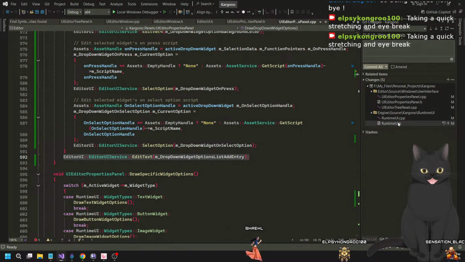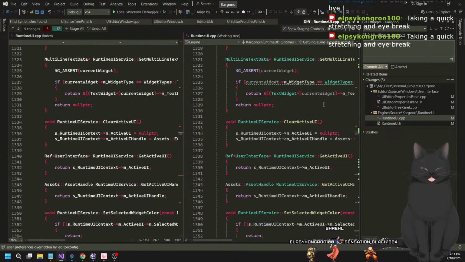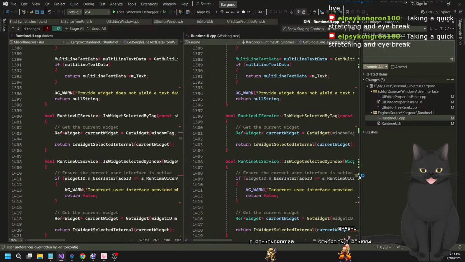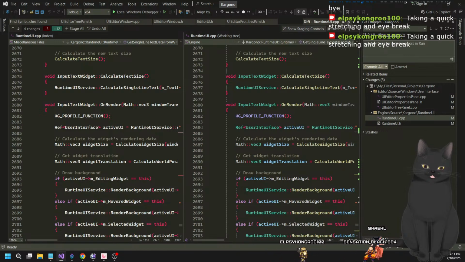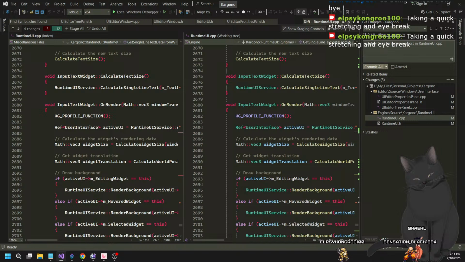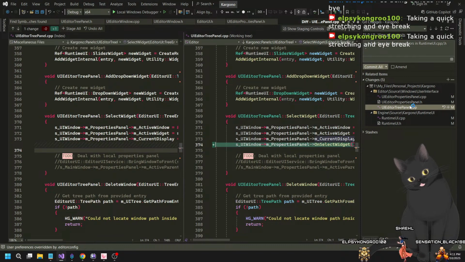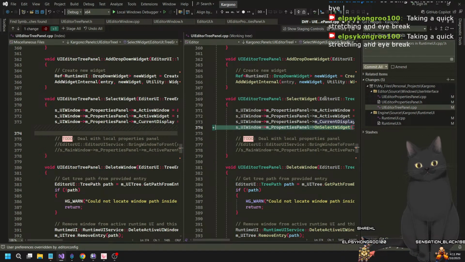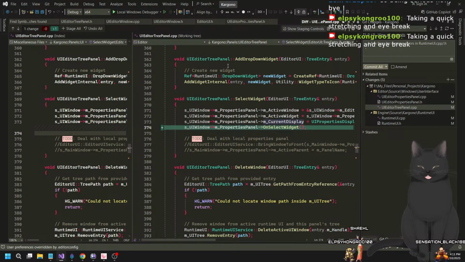Let me go ahead and commit. Didn't really do much in here, did I? Just random bits, random fixes. Yeah, so I'll just say a few fixes for runtime errors in runtime UI cp/h. And here's where I added a bunch of things. So tree panel. Select a widget. What is this? Oh yeah, I just called select widget.